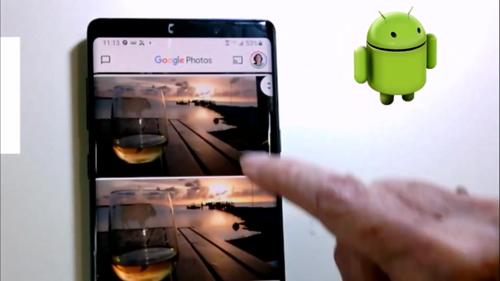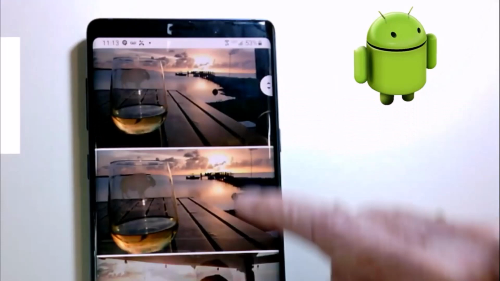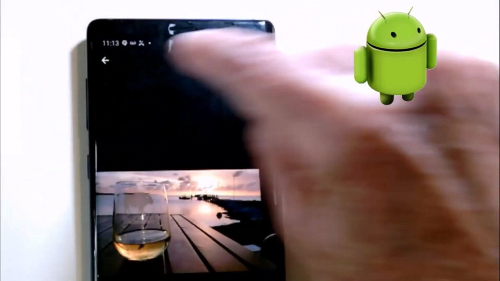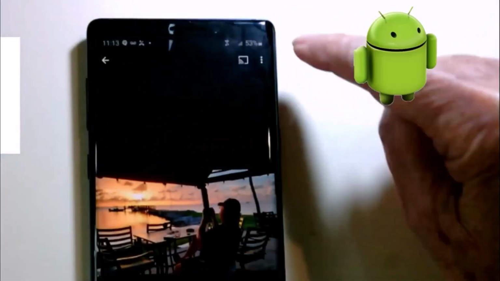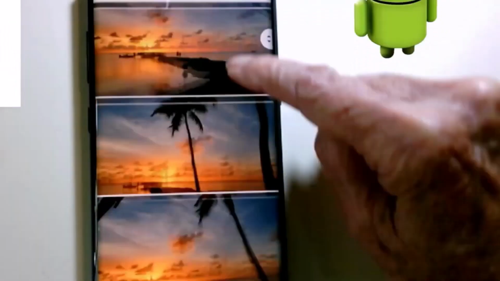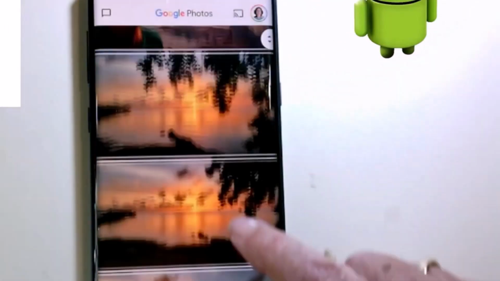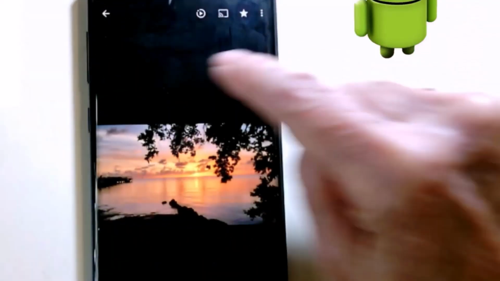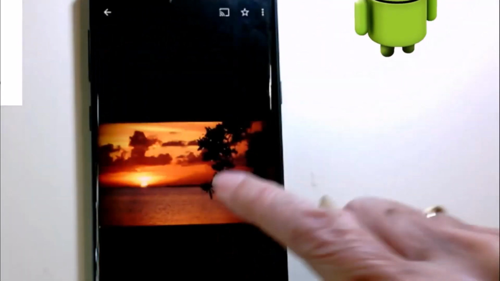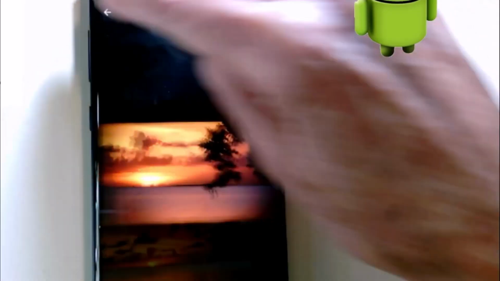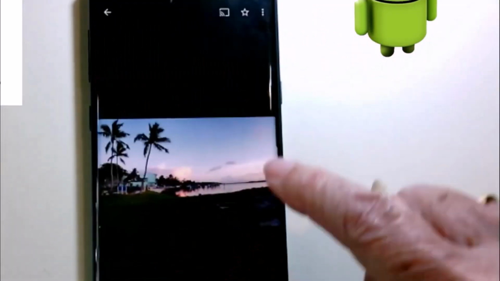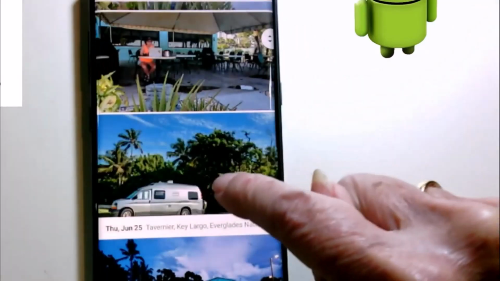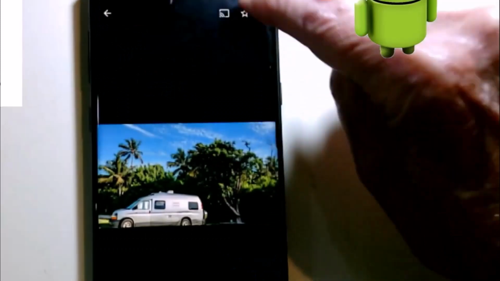Now, I love the picture of the wine glass in the sunset, but I have 3 of them. So let me see. I think I like that one the best. I'll favorite that one. And I certainly like that one. And then tons of pictures of this gorgeous sunset. I'm just going to pick a couple. I like that one. And that one is the best sunset picture, so I will favorite that. And then I'll end with looking in that direction. And there is the picture from Jim's library. I'm going to favorite that one.